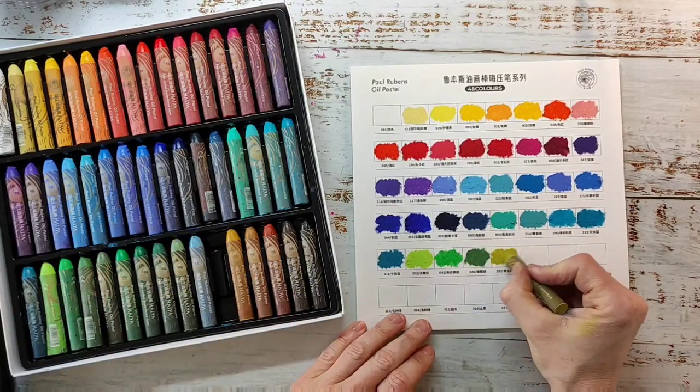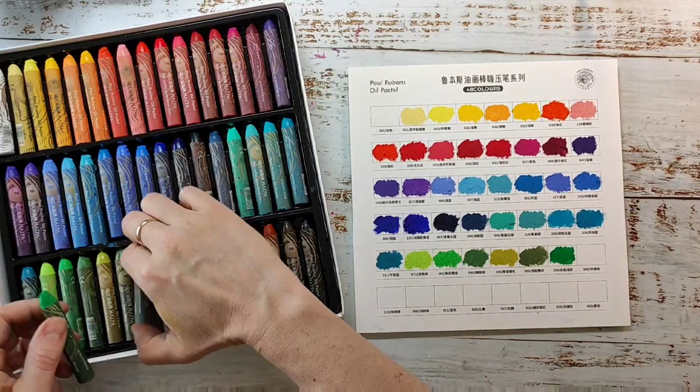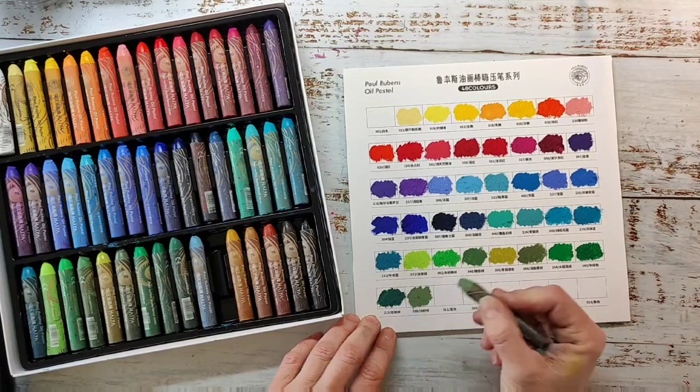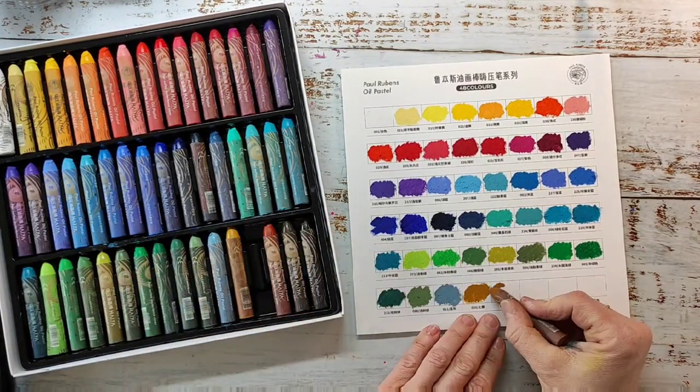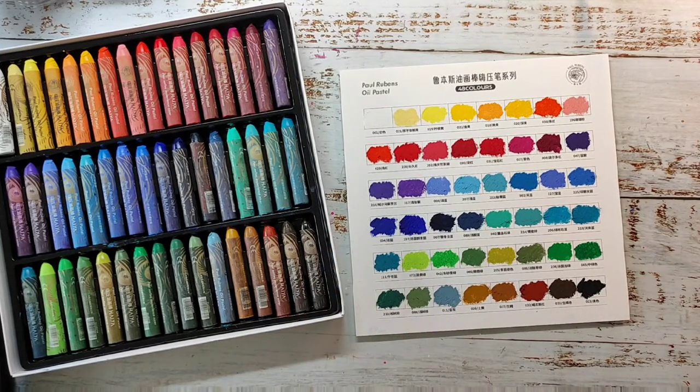It's always a bit difficult, I feel, with the greens, but I think this set has a bunch of nice and pretty neutral, earthy greens, and that's what I prefer using. I'm not a big fan of these bright spring green colors.